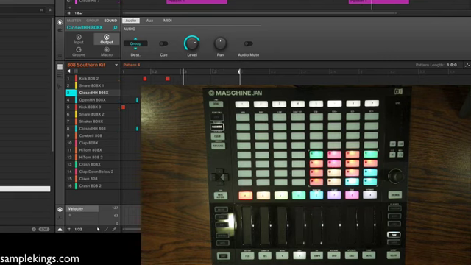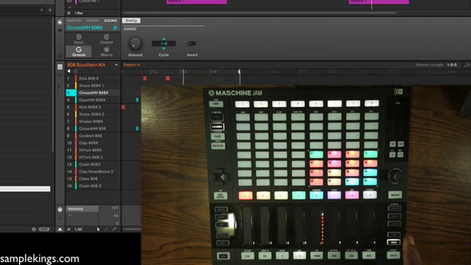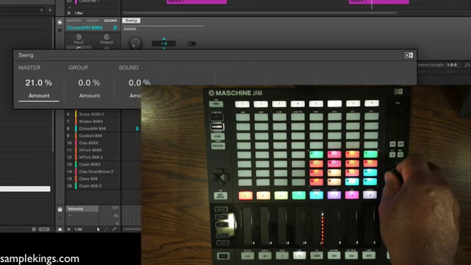Now next thing I want to talk about is the swing, changing swing values. So I go to swing here. It's pretty much almost the same as the group as well too. I can go to here, as I did before with the tuning, and I'm here in the swing value, setting swing. I hold it down, and I get the little box here. It tells me I can do the swing on the master, which is already 20% swing. We can do the group, which is 0, and the sound, which is 0.